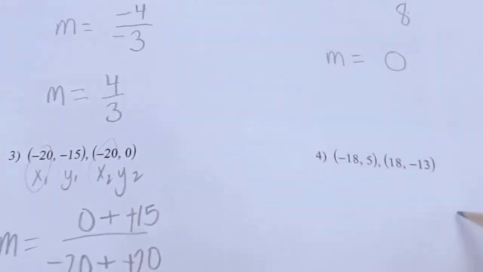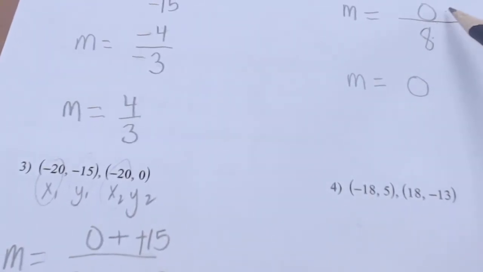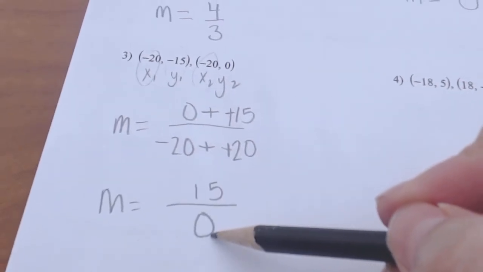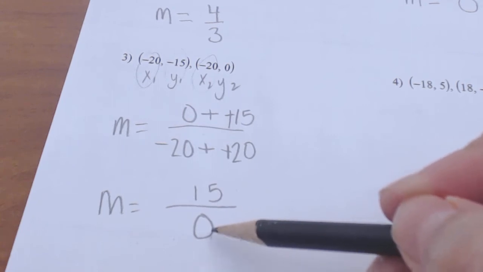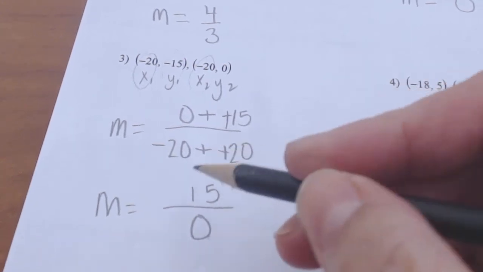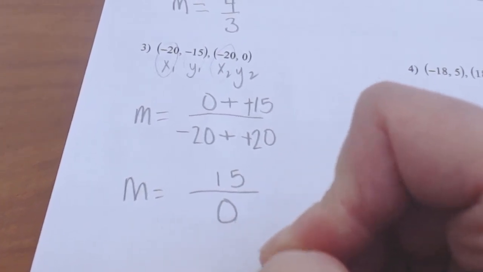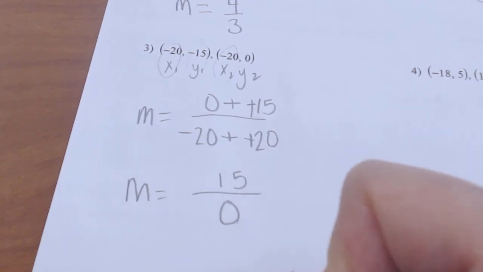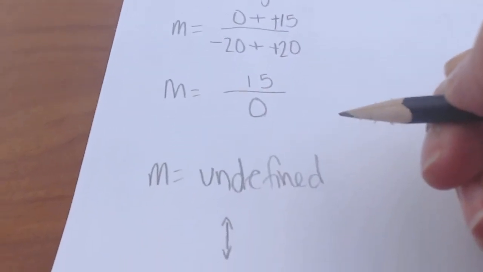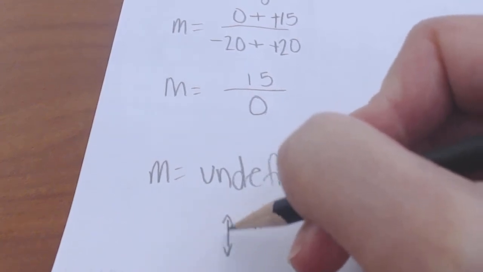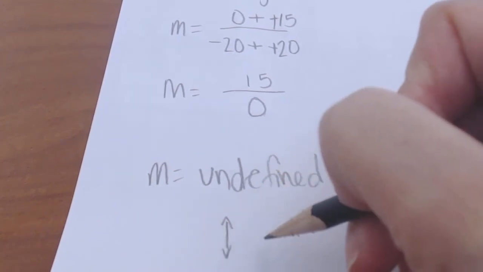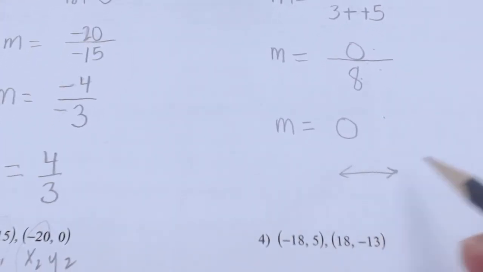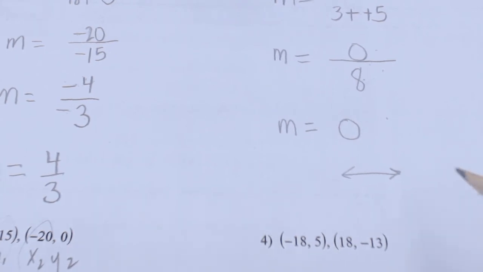Now this is a little bit different than what we had before. The situation that we had before was 0 divided by 8, which gave us 0. Here it's 15 divided by 0. That means we would have to multiply a number by 0 to get 15, and that is not possible. So this is actually going to be undefined. And remember, an undefined line is actually going to look something like that. So if you were going to graph it, it would be a vertical line. Remember, undefined slope. And going back to 0 divided by 8, this would actually be our horizontal line.